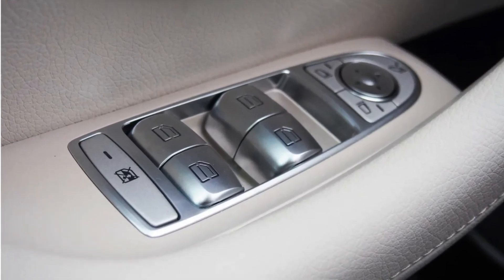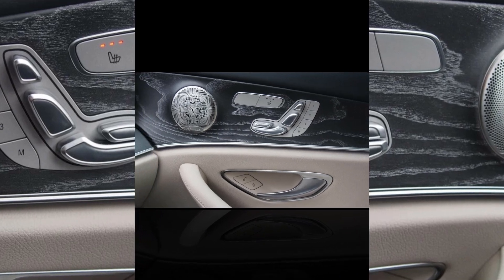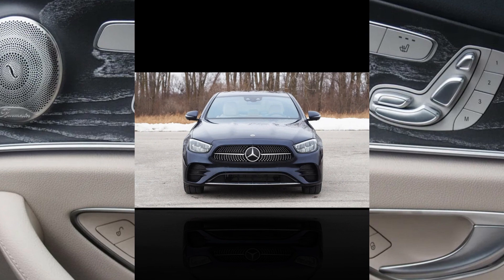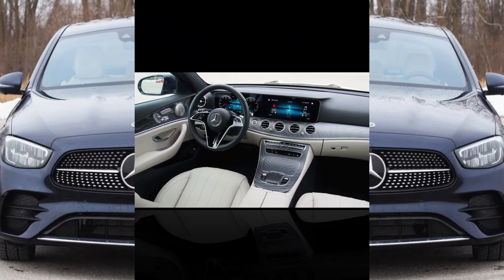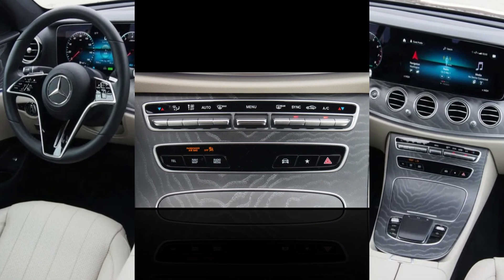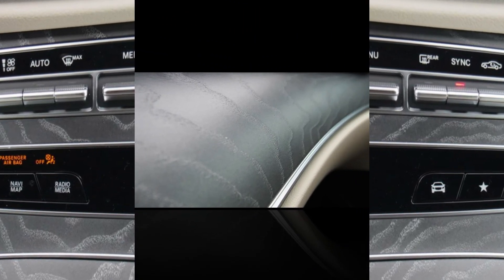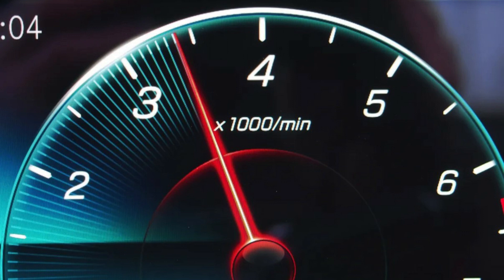What you do get for no extra outlay are two beautiful 12.3-inch screens — one for the reconfigurable instrument cluster and another touch-enabled display for infotainment and related functions like Apple CarPlay and Android Auto. The MBUX multimedia array is pretty and performant, but it's not the easiest system to use. Poke around for a few minutes and it's simple enough to figure out, but there's a lot of functionality and quite a few ways of interacting with the system. The worst way to use MBUX is with the steering wheel's touch-sensitive controls — too many virtual buttons are crammed on each spoke and they often don't respond to inputs.